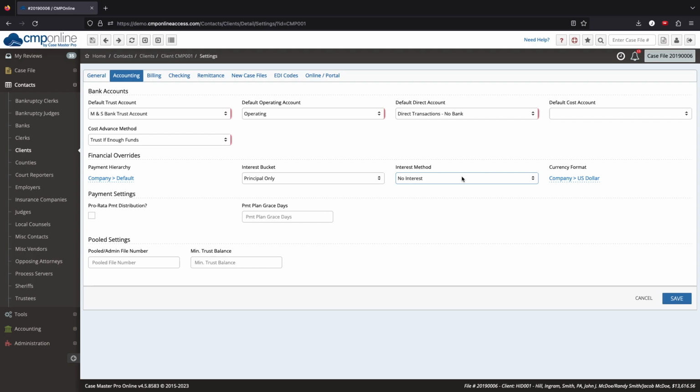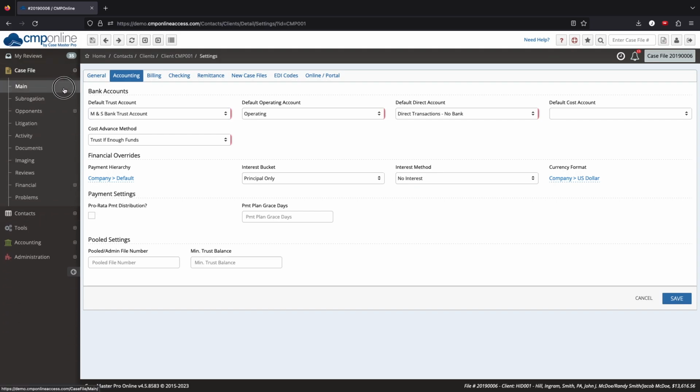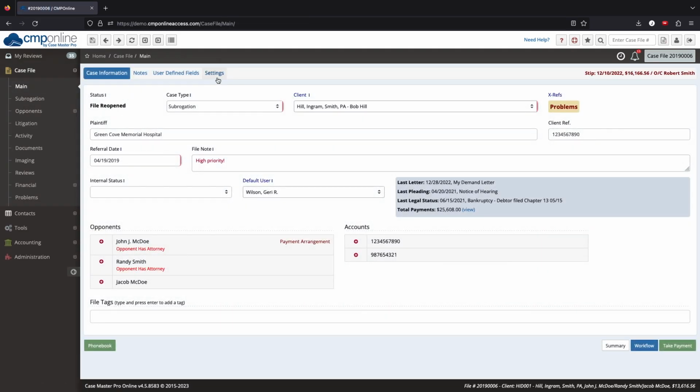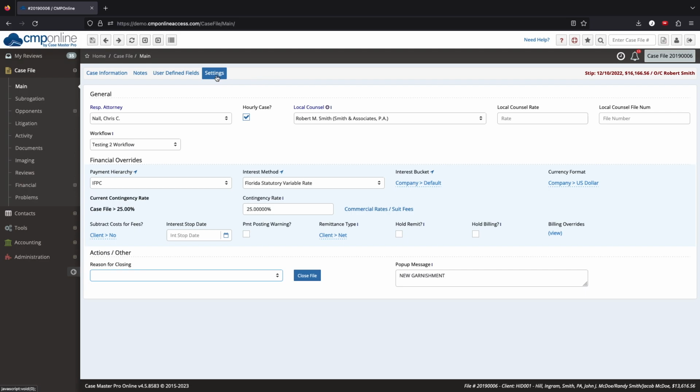And finally, they can be overridden at the case file level under the Settings tab on the main screen. For a more in-depth explanation of how settings are configured at different levels within CaseMaster Pro Online, please watch our Settings Hierarchy video on YouTube.